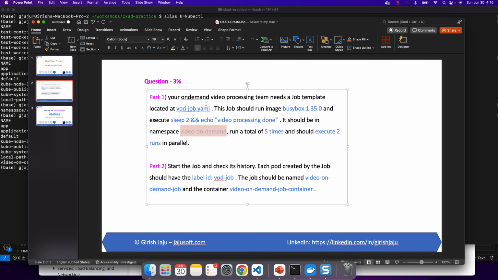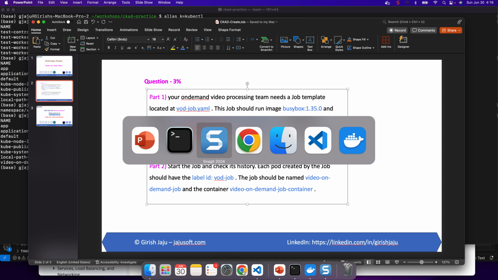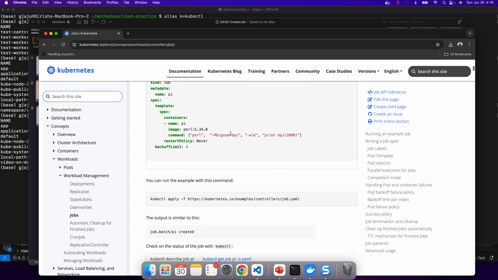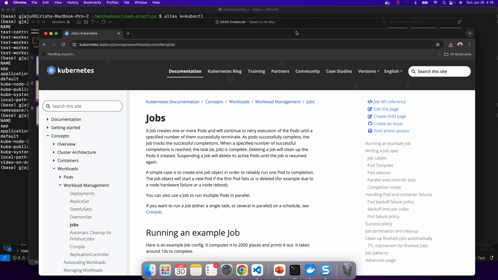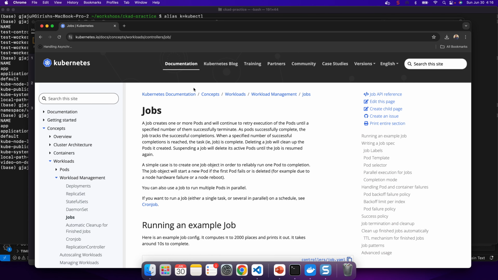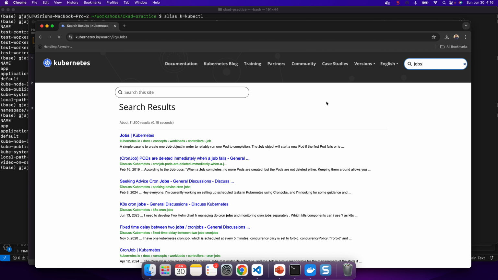Now, the Kubernetes exam is an open book exam, so you have access to the Kubernetes documentation. So we are going to go to the documentation page. You should still need to know many things, and especially how to navigate through the documentation. Otherwise, you will spend more time looking around. So you can just search for, say, jobs here. And this is how I got there.